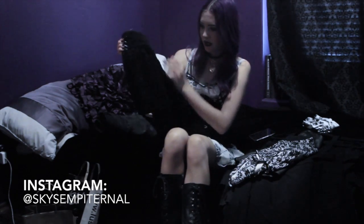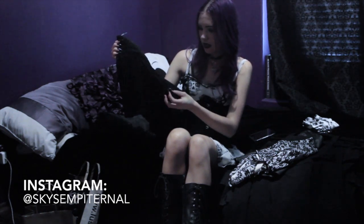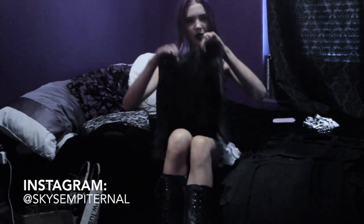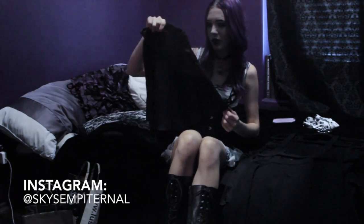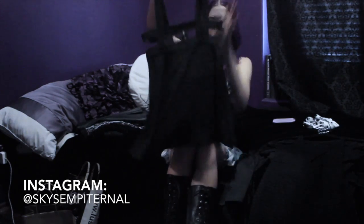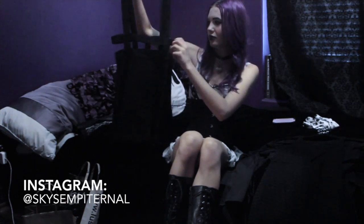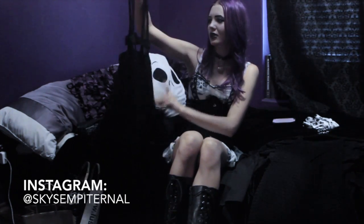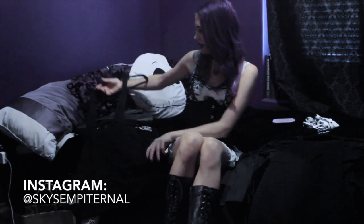This skirt is from Urban Outfitters. It has a damask print on it and a velvet cutout. I also got this from Black Heart — it's a high-waisted pleated pleather skirt. It was on sale from Urban Outfitters; it's one of those suspender skirt things I've been seeing all over Tumblr. I got it on sale and it's a little big but it was the last one and I love it.